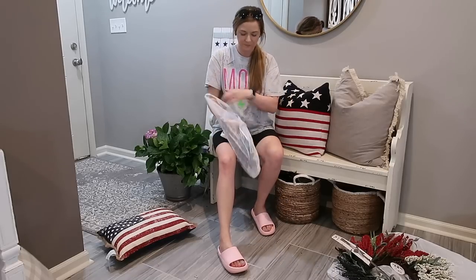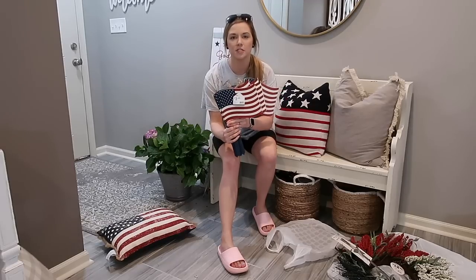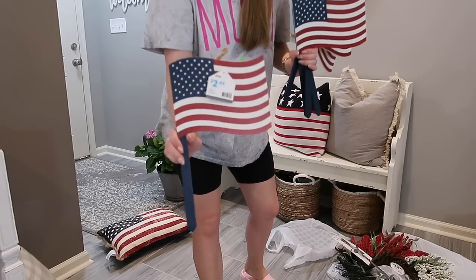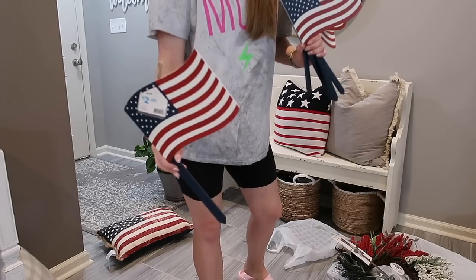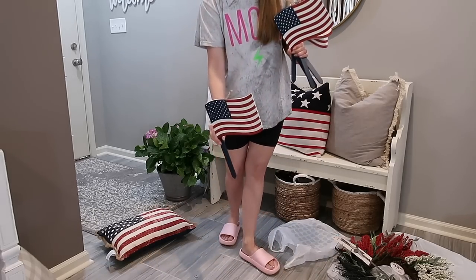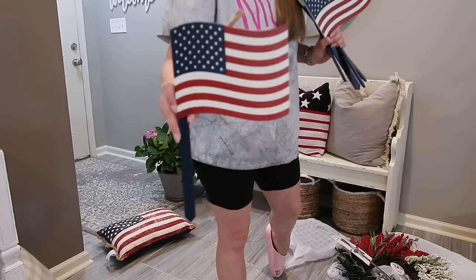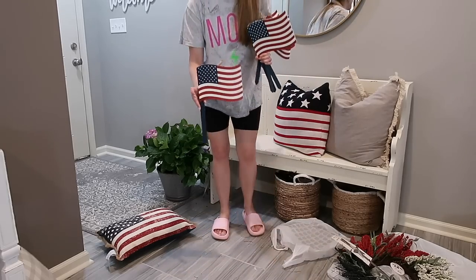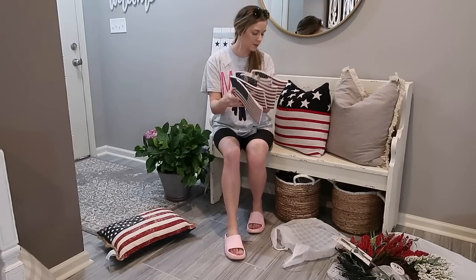And then I also picked up these American flags, and I'm hoping you can hear me. The washer is really loud right now. But I picked up these little wood American flags to stick in our front flower bed because we had these little Easter eggs that looked just like this at Easter time, and they were so cute, and I'm so excited that I found the flags, because I thought I was going to have to stick actual little American flags in there, and I didn't think they would stay up, but these little wood ones from At Home are amazing, and I'm finding out that they have these for every holiday, so I'm so excited. We have that little rectangle flower bed in the front yard, and five of these little wood things fits perfectly, so I picked up five of those.